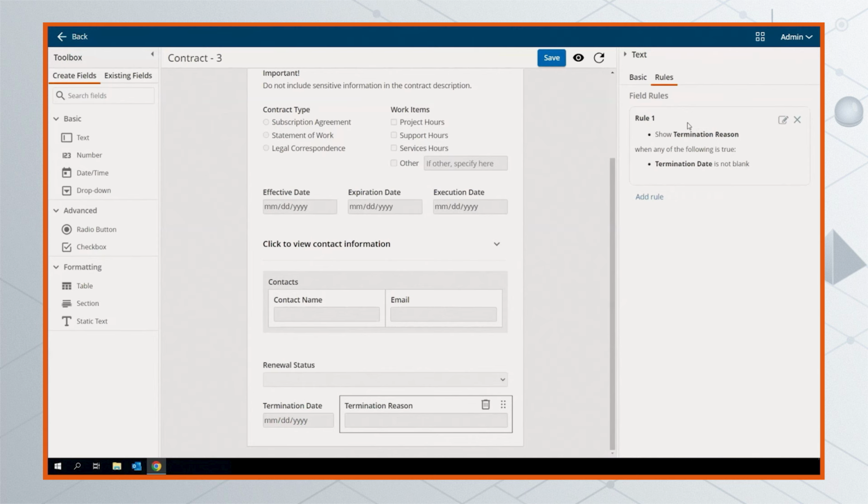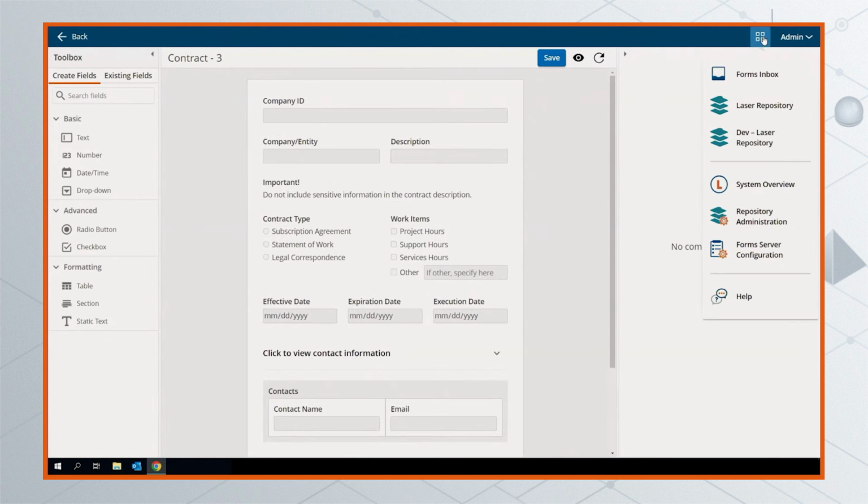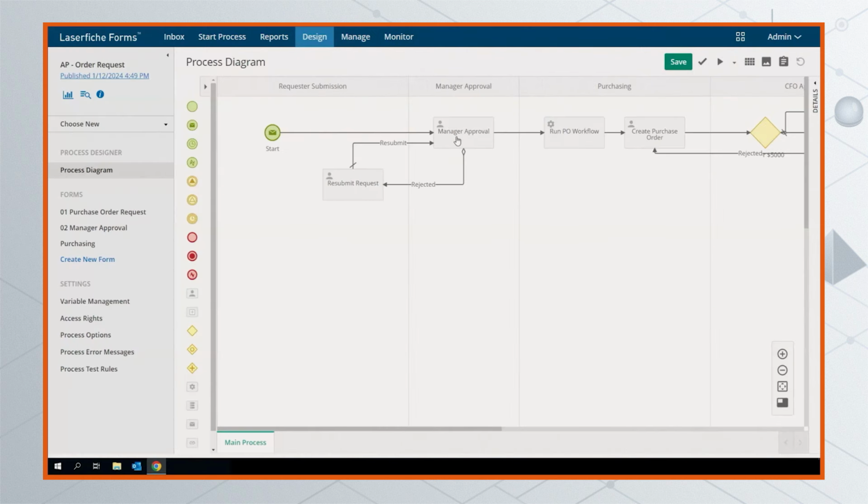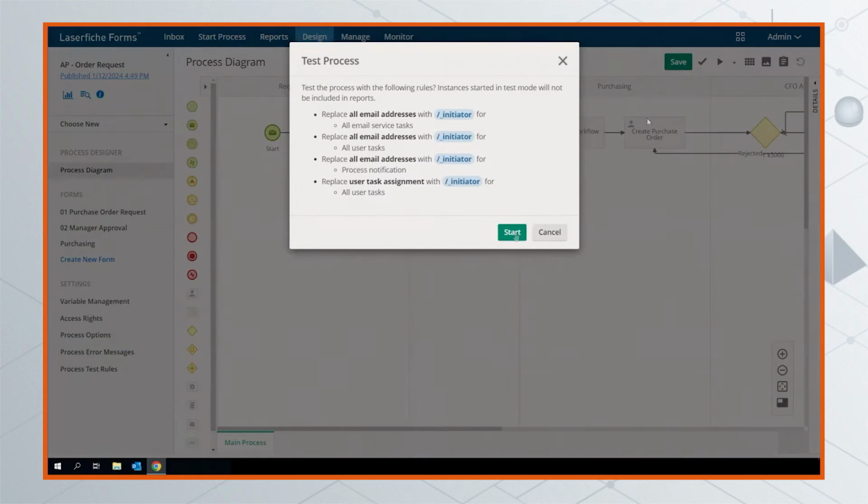So in order to do that, first I'm going to go to forms. Well, where's my form server located? Well, actually, I don't need to know where my form server is located because I can go to the app picker in the upper corner, another new addition in Laserfiche 12, and jump directly to forms. So I open up the process, and you'll note, oh, the first task, that's a manager approval. Okay, I don't want to send that to my manager while I'm testing. So what I'm going to do is take advantage of the new test process mode, where it, on runtime, will change all of the information that assigns something to a user or sends an email and send it to me instead without changing the fundamental process itself.